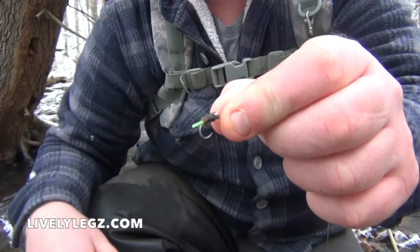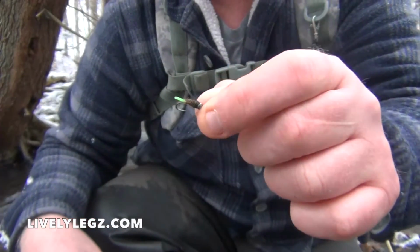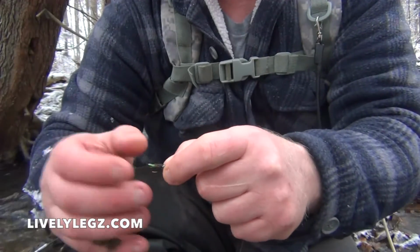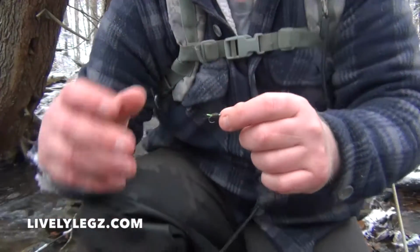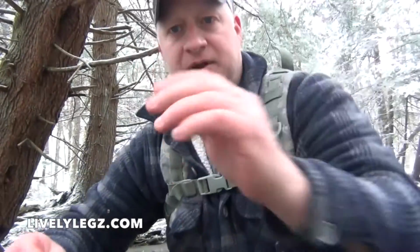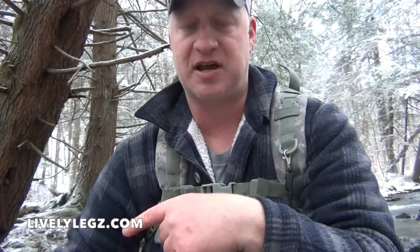Took the little caddis with the hot tag on it, so we're gonna keep working up. I did catch 2 down below off camera. Just let me get this. There we go. I caught 2 in the same run down below, and then fished a couple others, no bites. Came up to this nice little pool, caught one, so I know they're in here. So we'll keep at it.